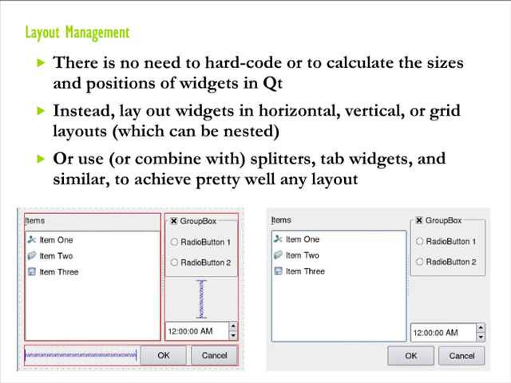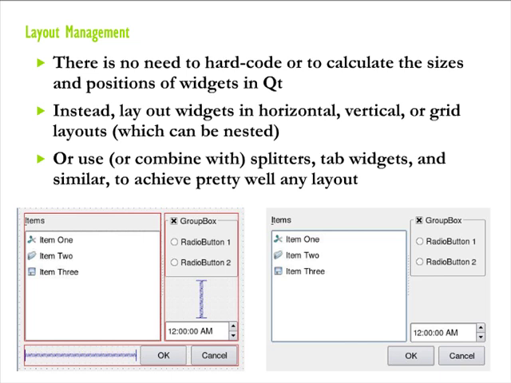Okay, so they're laid out vertically. And then those two layouts, side by side, are themselves put in a splitter. So the user could use the splitter to drag and resize them if they wanted to. There's another layout on the bottom, and then the two groups are again laid out in a vertical layout. So you can nest layouts as much as you like.